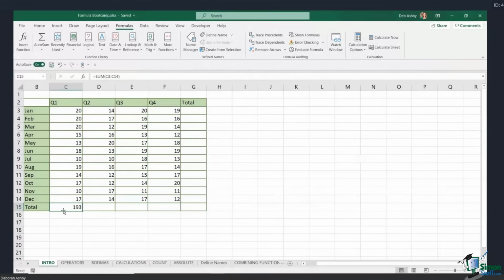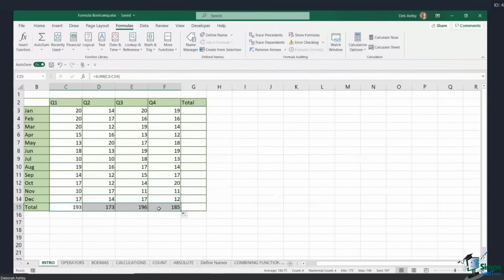So to do that, we use our autofill handle. And you can use this on any formula. If we click in the cell, notice in the bottom right-hand corner, I have a tiny little green square that's slightly bold. And when I hover my mouse over it, I get that tiny little black cross. That means I'm in autofill mode, and I can simply drag the formula across to copy it.